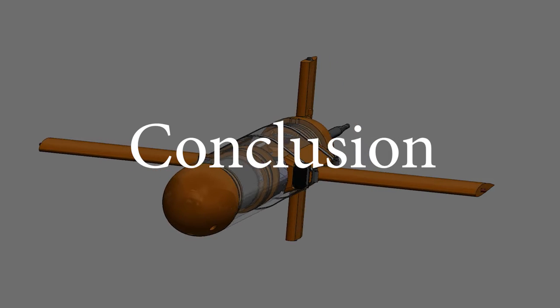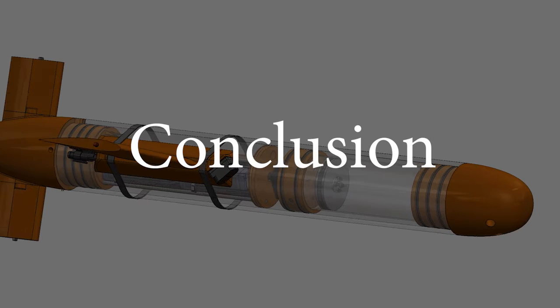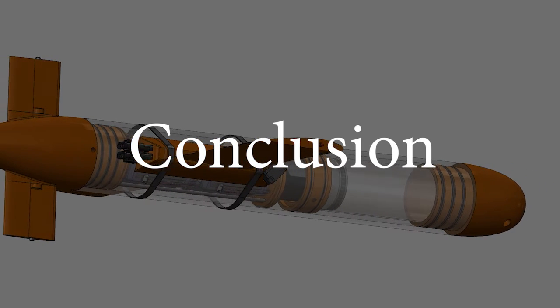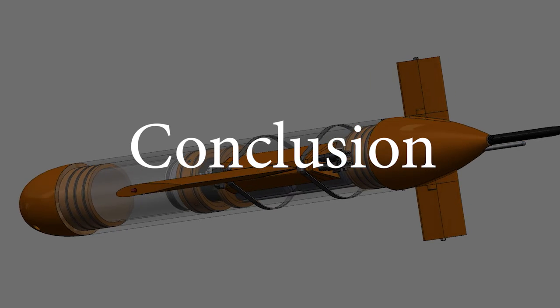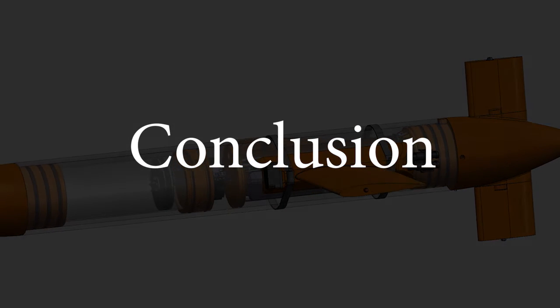Glidex as a platform offers potential for oceanic discovery that is easily scalable. Gliders perform best when undergoing large depth changes, and the shallow-water-tested, budget-limited Glidex glider has highlighted future potential for cost reductions that can transform underwater gliders from a niche, high-priced system into something implementable at a global scale. Underwater gliders are the future of oceanic discovery.